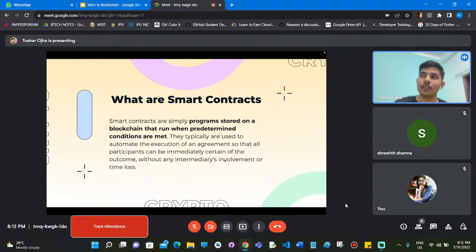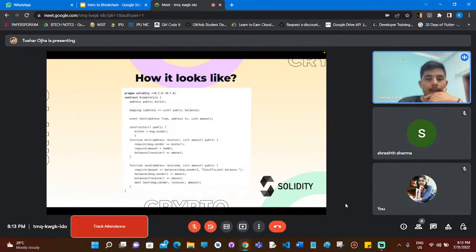So now, since programmers are able to write code which is dynamic and has a lot of properties, you are able to do tons of things, and the era of dApps opened. People are able to create different dApps. I'm going to tell you what those dApps are, but this is the amazing thing that happened to Bitcoin, or blockchain, you can say. So let's see what code on the blockchain looks like.